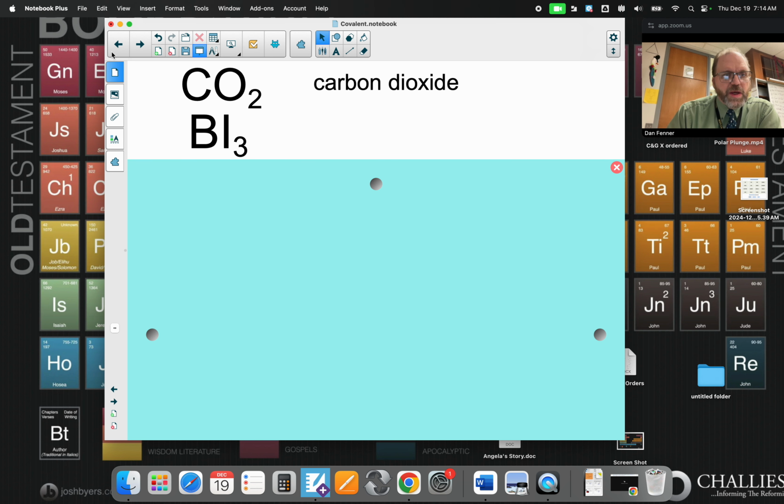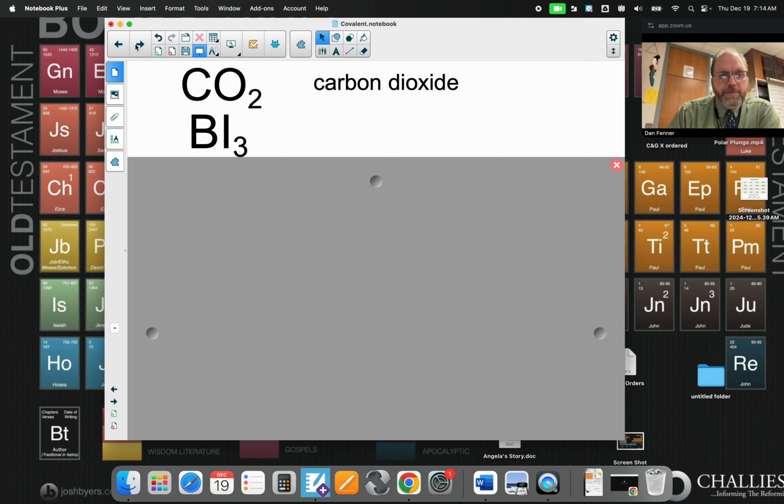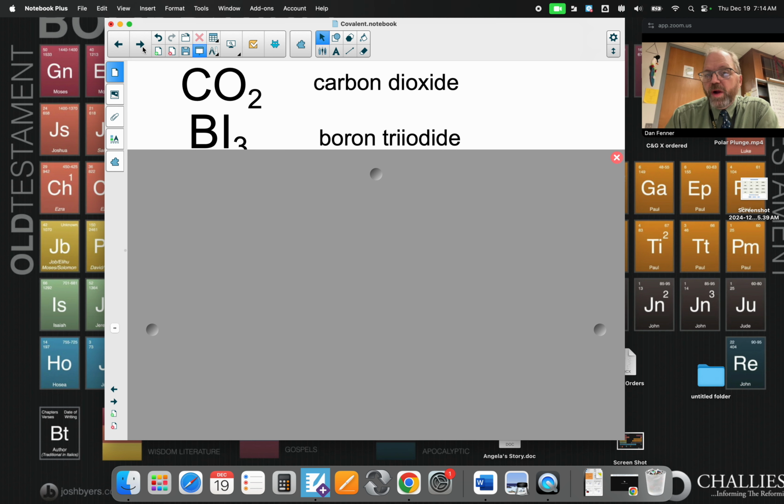Now, the second one here is BI3. Now we know B is boron. I is iodine. And remember the ending here is IDE. Now 3, if you go back and look, 3 is tri, so it's boron triiodide. And we use both of those I's together. We don't always use both vowels together, like we don't say monooxide, we say monoxide. Oxygen will often do that. If it has an A or O there, we get rid of the vowel.